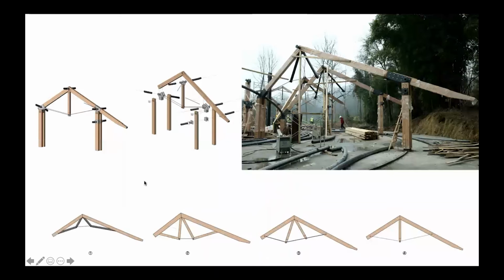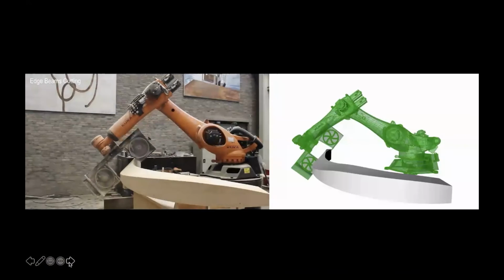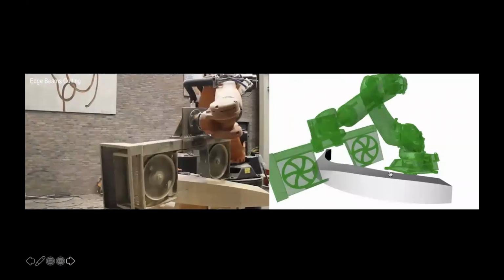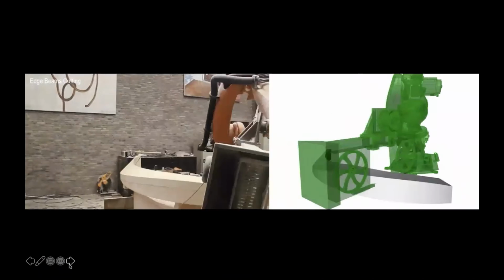The details are actually very complicated because of the double curvature. We have different kinds of sections, and all the joints are different. How to precisely fabricate these joints is really a challenge. So we implemented robotics, which can pass through the timber twice and the steel panel once, so we can accurately fabricate all these joints in a super efficient way. This also shows the digital twin: the right one is a simulation, and the left one is the fabrication process, accurately done for some curved beams.